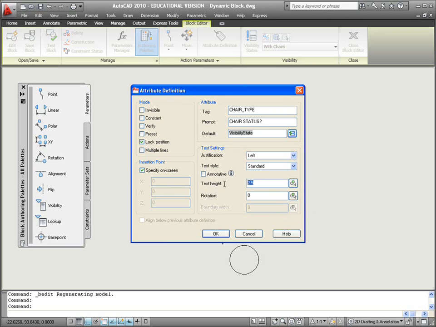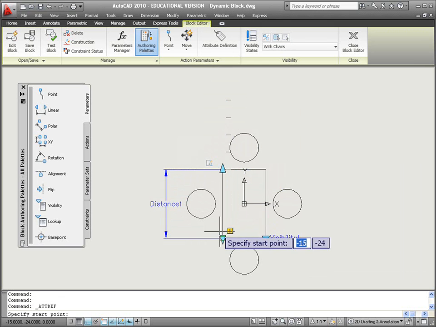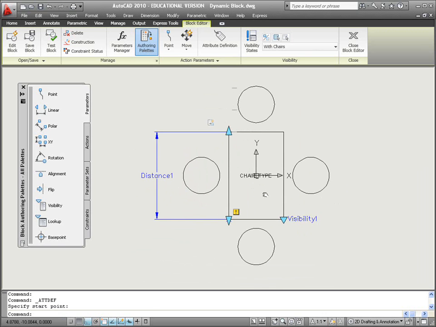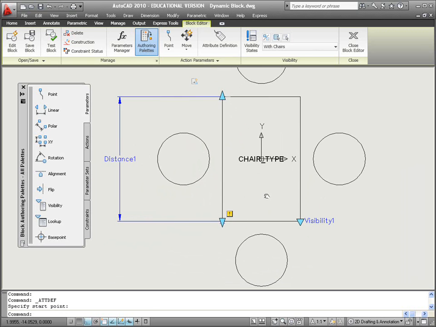And maybe we change the height of this text to 2, and we take middle center, and click OK on that. And if I just place my attribute in there, that's my first attribute, the chair type. So whether it has or hasn't got chairs, that's going to give us that value.